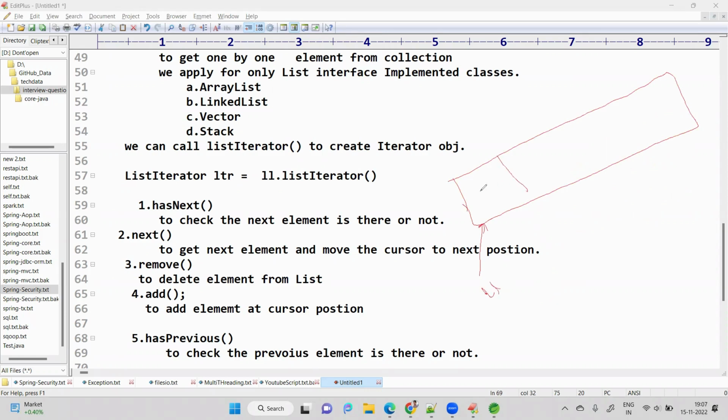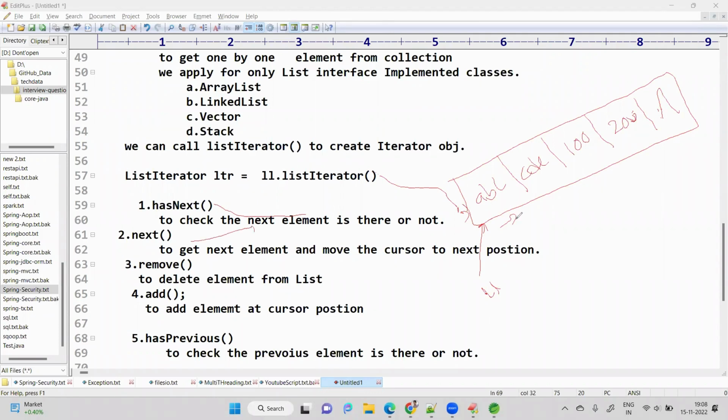My first element is ABC, then CDE, then 200, and the next one is capital A. Now my cursor is at this place. I will check the next element, go here and get this element ABC. So to check that next element we can use hasNext, and to get the element we use the next method.